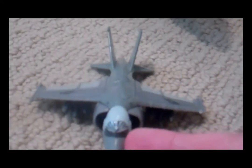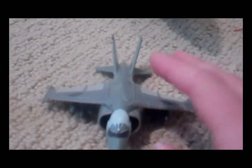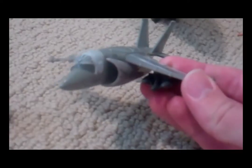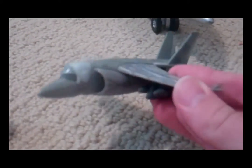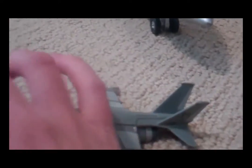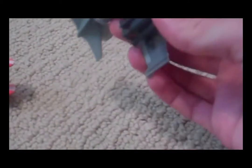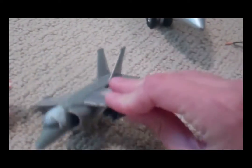And this is Marco. He's a jet, also from the original Cars movie. He is an interesting combination of two different airplanes: the AV-8B Harrier and the F-A-18 Hornet. He's die cast, just the same as Barney, and really good quality. He has no wheels, but he has some plastic missiles under his wing.